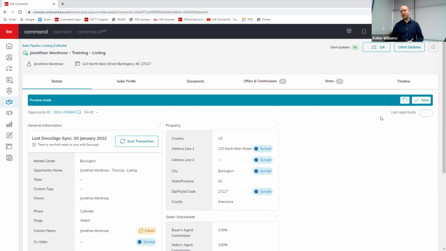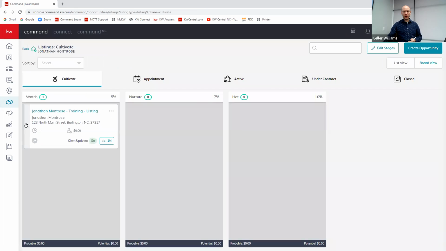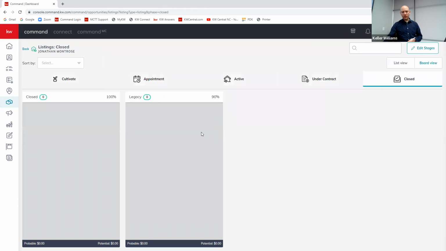And then the last thing that can happen with an opportunity is that it can close, which is the one that we all want. In order for that to be true, if you're out here in opportunities, you would grab your tab and move it all the way down into the closed phase. And you can move it into legacy. I'm drawing a blank, but I think it's 30 days. For 30 days, it'll exist here and you can see it. After 30 days, it doesn't get deleted or removed. It just leaves this viewing area to get it out of your way so that it doesn't build up with a bunch of opportunities that you closed.